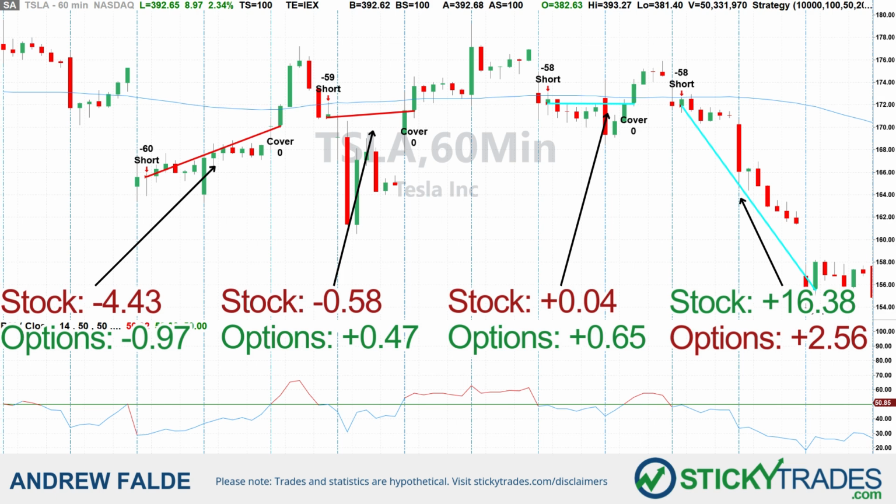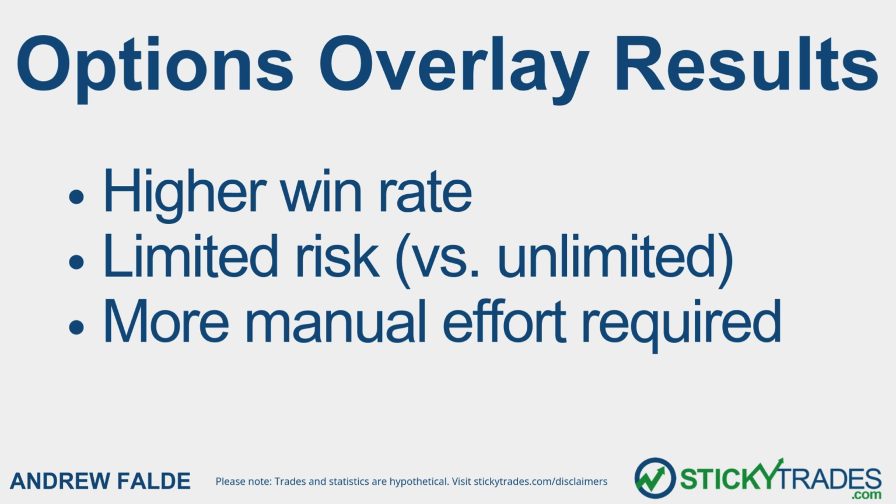really big win. If you're trading the stock, you can have a $16.38 per share win. With the options, though, because of a credit spread, you're limited to the amount of the credit received as the amount of profit you could make. You make $2.56, so you have less. It's red, not because it lost, but because it was not as good of a trade.